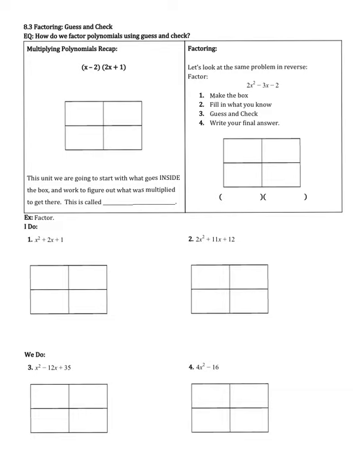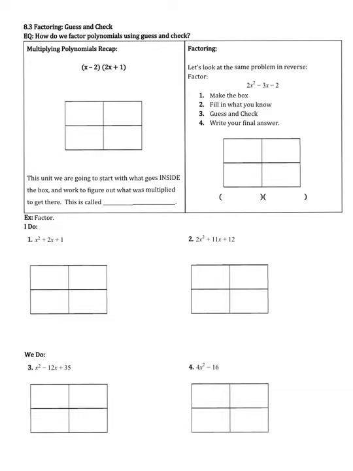So when all of our other methods have failed, this is the approach that we're going to take. But before we really jump into how to factor using guess and check, what I would like to do is remind us of our opposite approach. And we're going to go back in our minds to Unit 7 where we talked about actually multiplying a polynomial out, and we're going to look at a problem like that.